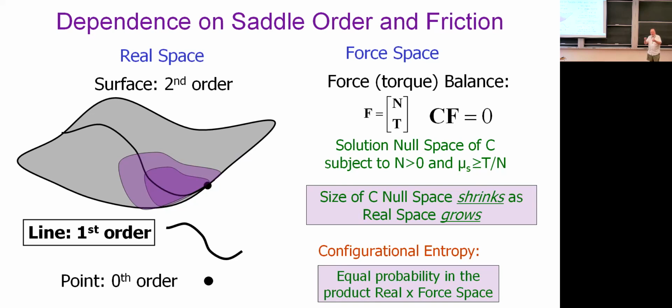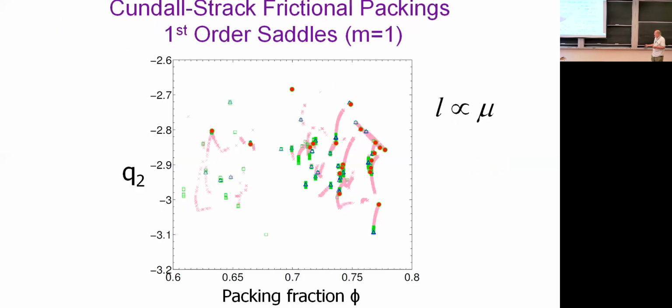In our simulation, we add static friction. This is easy to add, and we see if we can find these. So here's what happens if you turn on friction. All the red points were those original points, the point sources that we got. But all these pink points, all the green points, all the blue triangles, those are all new states we found when friction is turned on. New states that happen to be m equals 1, this place where they're one-dimensional states.